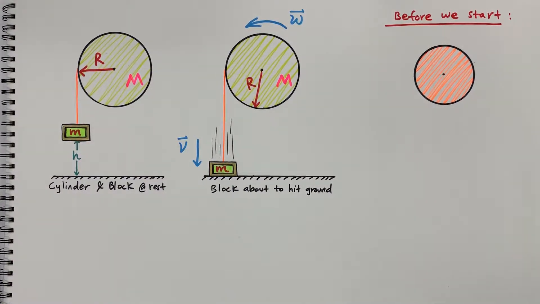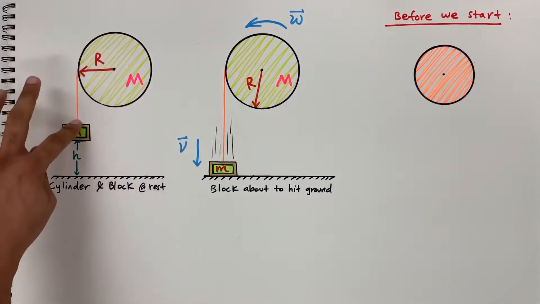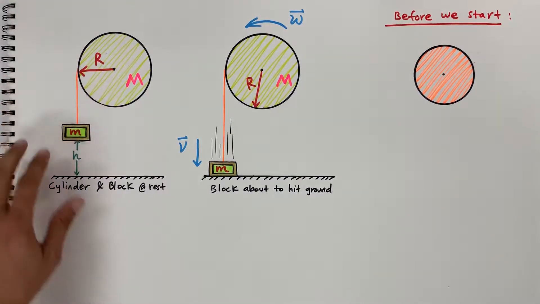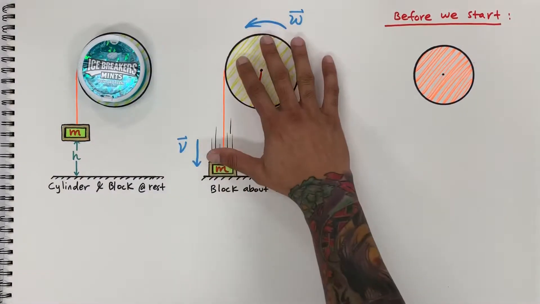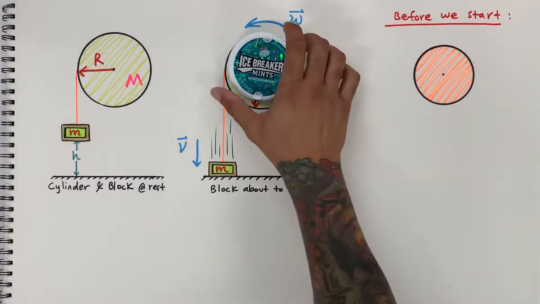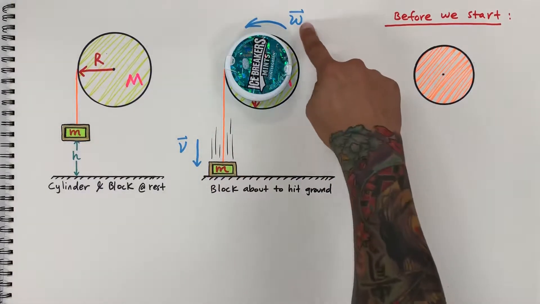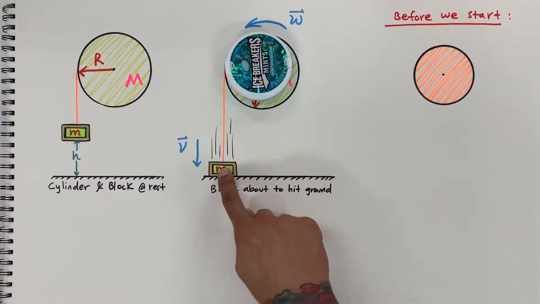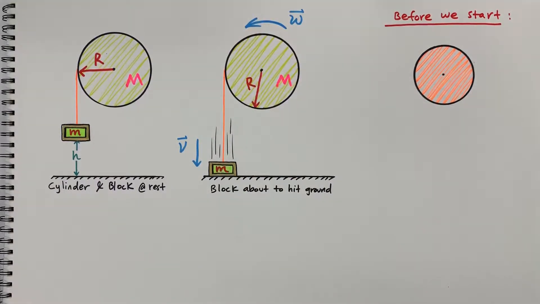Hey guys, welcome back to Genius Learning. In this video I want to take a look at a physics one problem dealing with rotation. We have a system here: a cylinder attached to a rope with a mass. The mass starts at some unknown initial height, and everything is at rest. Then a moment later, the cylinder is rotating and the mass is falling at some velocity, and we also have angular velocity from the cylinder spinning.